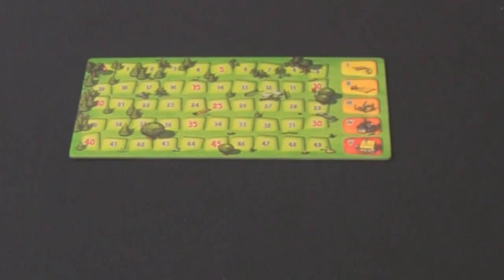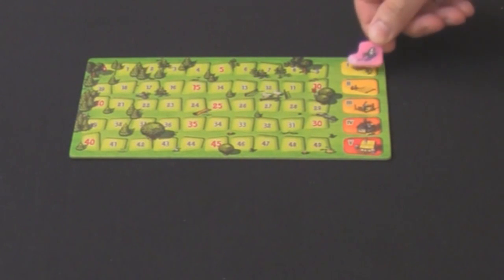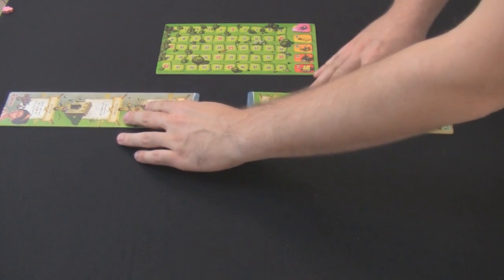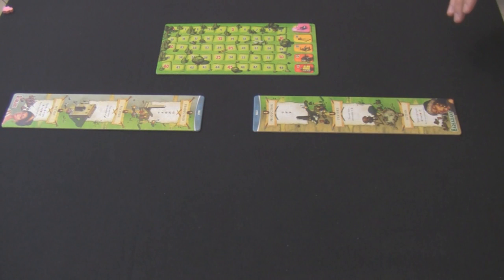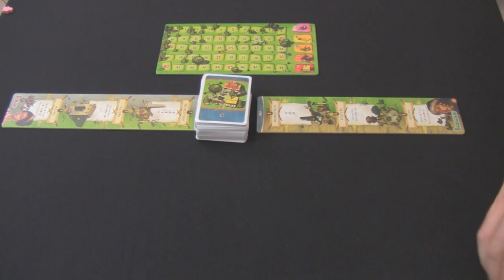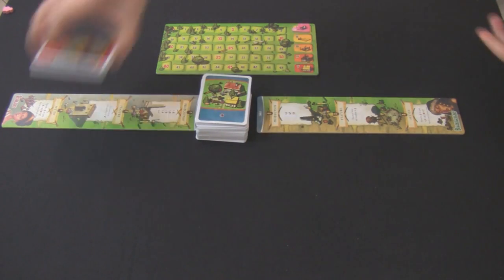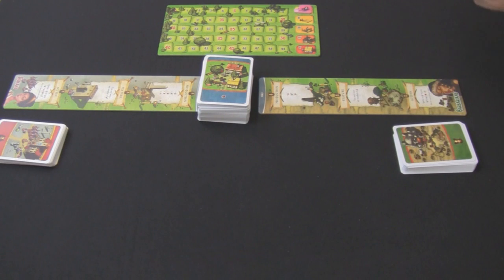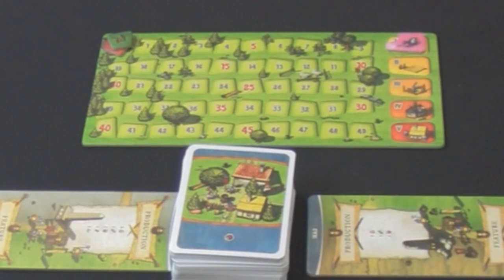Now, I'll show you how to set up the game for 2 players. At first, we take the main board and we place it somewhere in the middle of the table. Now we place the round marker at first position on the round track. Now every player takes their own faction board, we take the common card deck and we place that somewhere in the middle. Now every single player also takes his own faction deck and places their faction markers at the 0 on the victory point track.